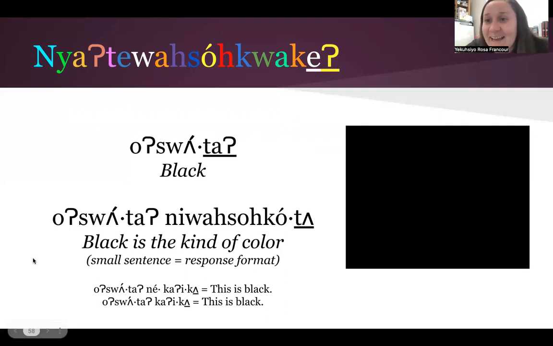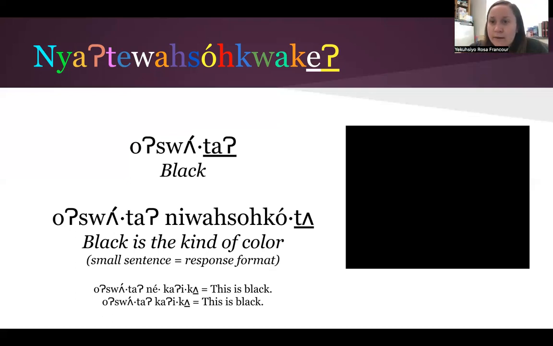Swanda niwa sokod ne gaig. Or you could even, because you're learning sentence structure, say swanda niwa sokoda ne gaiga adiaduit. This kind of the color of this shirt is black, or the black is the kind of color of this shirt. It's like saying the same thing in two different ways in English. But that's what that statement means in Oneida. Okay, so just an example.